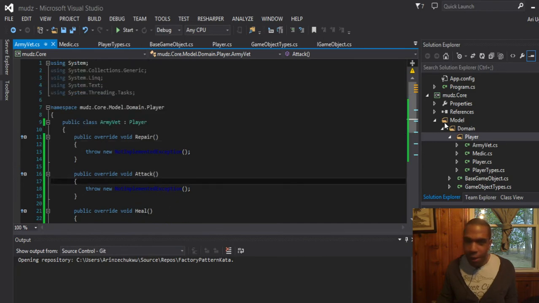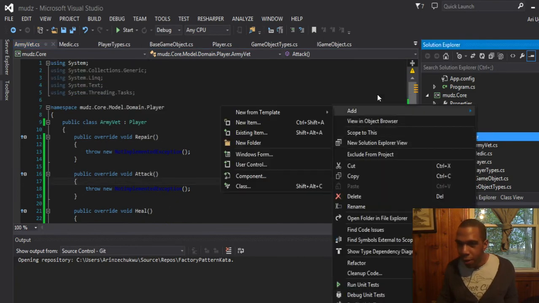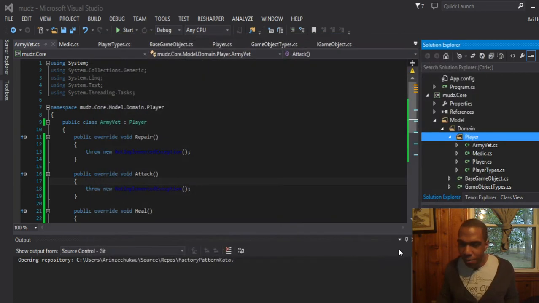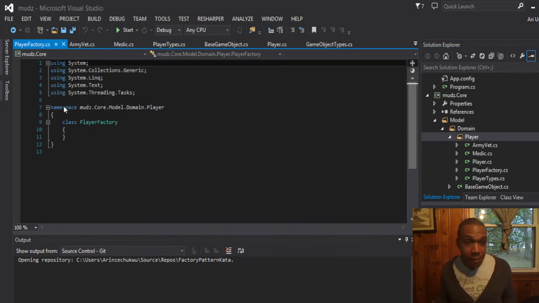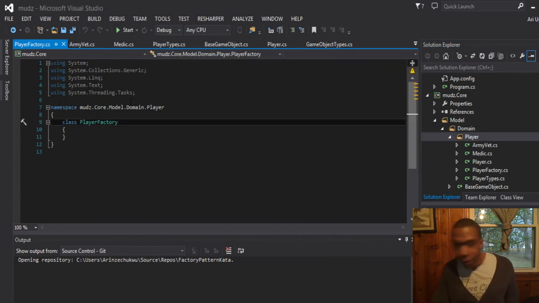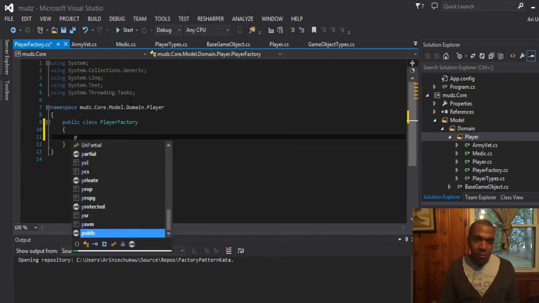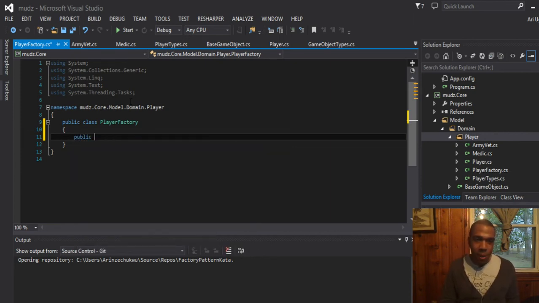Economic events all fine. Come over here. I'm going to add a new item. Let's call it factory. And to avoid any confusion in the future, we're going to call it player factory. Or, yeah, that's fine. We might change that again in the future. Alright, so again, same kata. We're just doing it here, public, static.